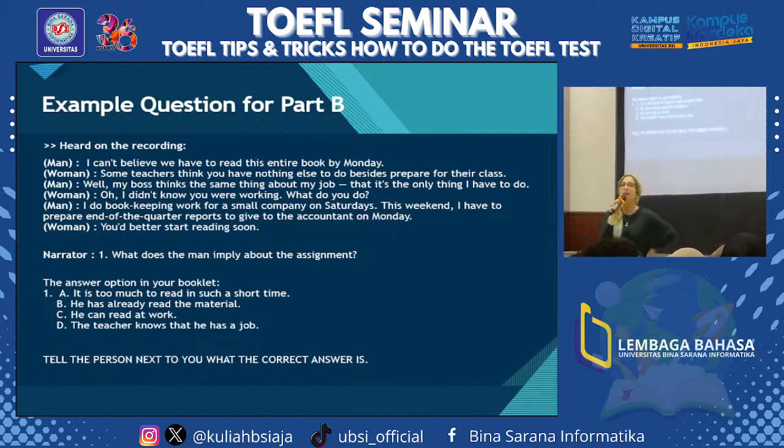All right, the assignment, we know that is about being a student. That's his student part. That's not the job. He's not talking about the end of year reports. It's talking about the first part of the conversation where he's complaining about the book assignment. So, you have the choices. It's too much to read in such a short time. He has already read the material. He can read at work, or the teacher knows that he has a job. What do you think might be the correct answer here?